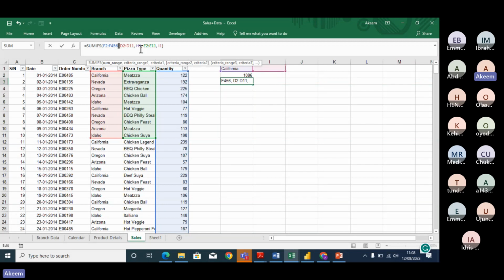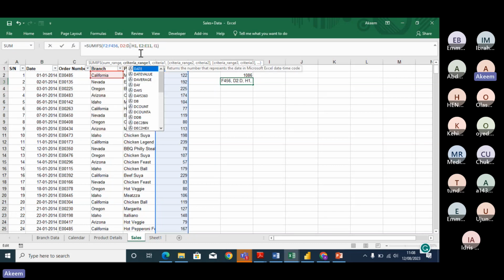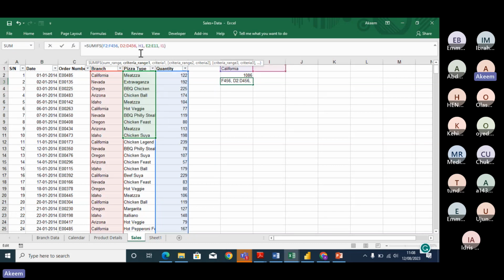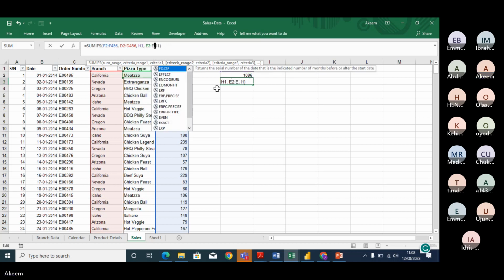This is a SUMIF. For the other one, we have the numbers again, D2 to D56, based on that, and that will return the branch name, and the third one is E2 to E56. I think we can even use the names we have created, since we have named the range.